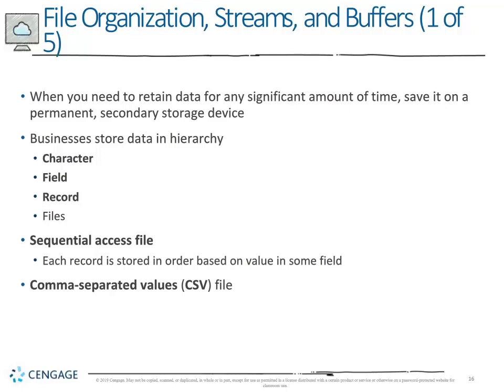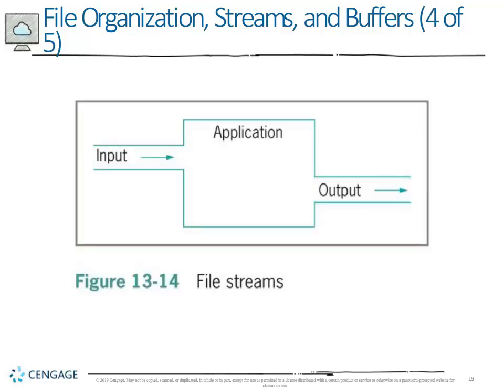A data file can be used as a sequential access file, when each record is accessed one after another in the order in which it was stored. A file of comma-separated values, CSV, is one in which each value in a record is separated from the next by a comma. CSV is a widely used format for files used in all sorts of applications, including databases and spreadsheets. Before an application can use a data file, it must open the file.